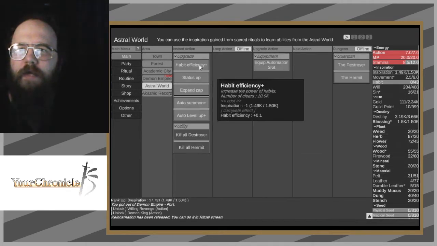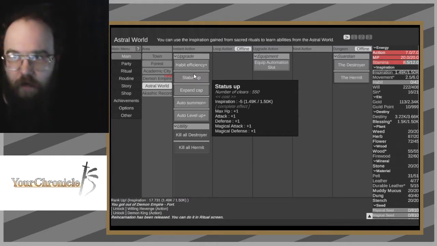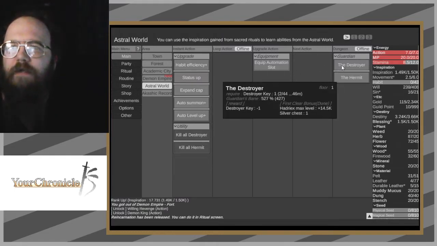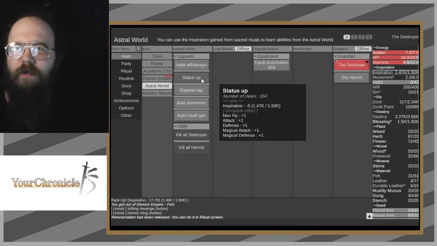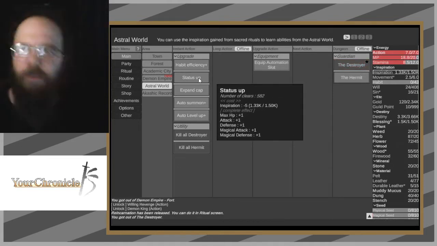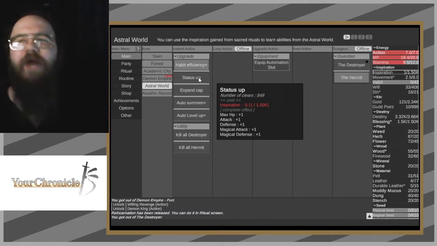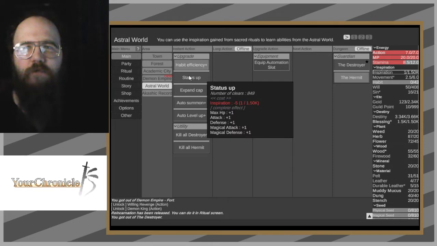By the way, I've pushed stat up to 550 now, and it looks like my inspiration is full up again, so I guess I better buy some more. I'll push it to 600 for the moment. What am I doing? I'm just going to spend it all, okay? There, we're at 849! That's pretty good, I think.